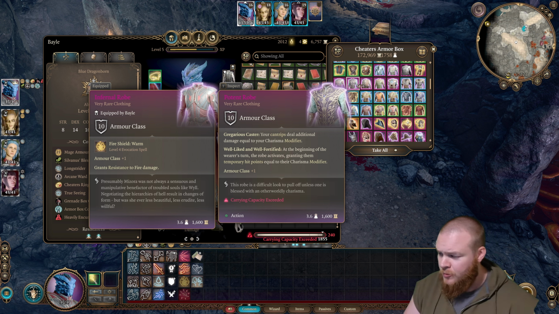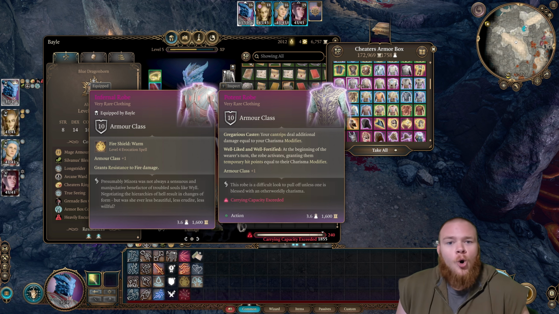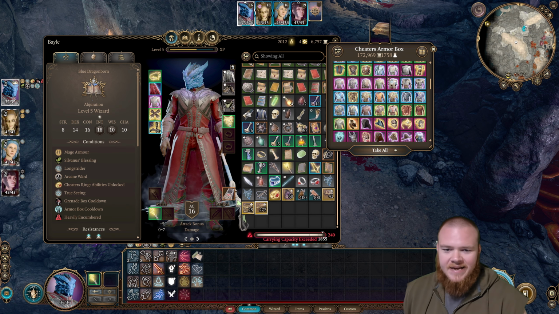The advice that I want to give about this mod is that if you're playing your first playthrough of Baldur's Gate 3, you probably should not use this because it is straight up cheating. It's not even a question. You're summoning in items, you're summoning in gold. You can actually create, look at this.